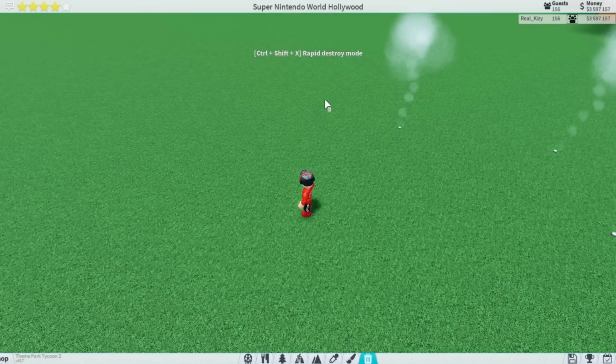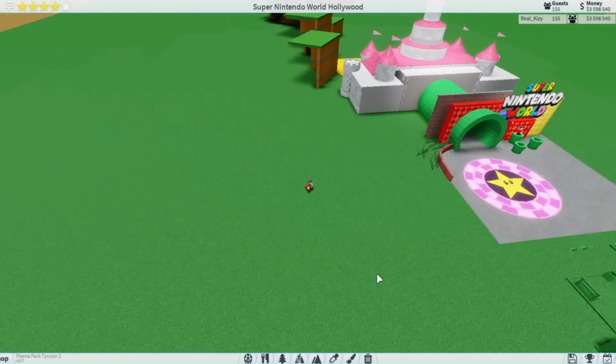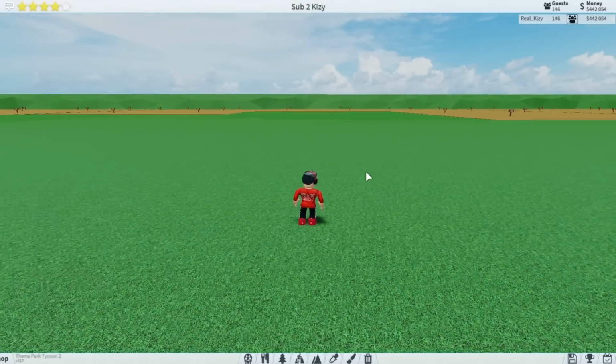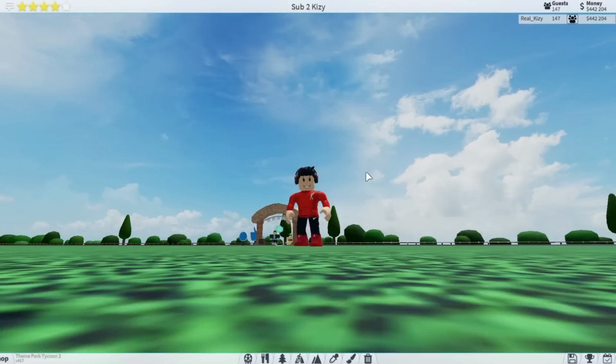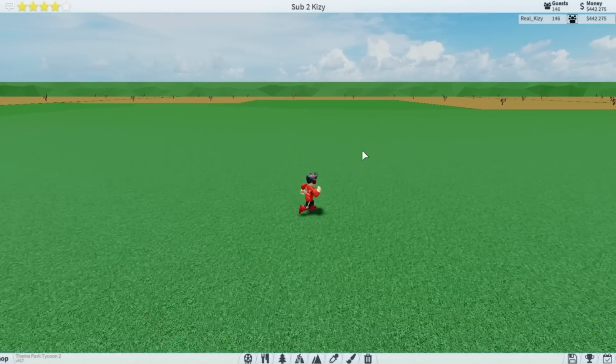Now again, I'm gonna use my hotkey for destroy mode right here, and we're gonna just delete all of them without having to press on them individually. All right, now these next couple hacks will probably require disable collisions. If you don't have disable collisions, this next one might work for you, but it's way better if you have disable collisions. So if you have disable collisions, continue watching to the end of the video.